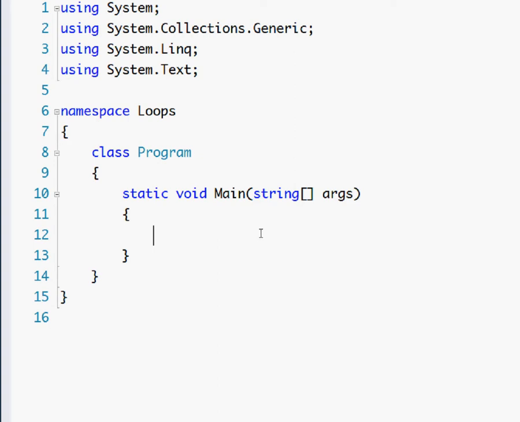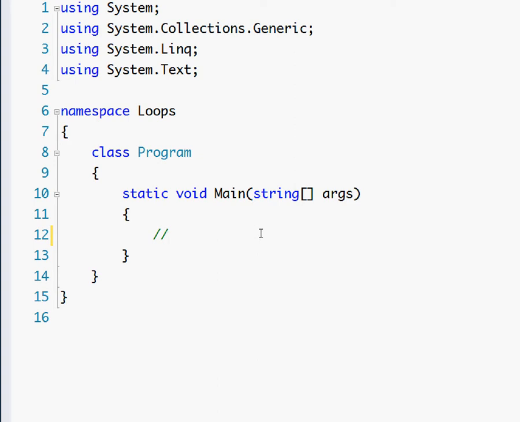You know, if you want to execute a line of code multiple times, like if you want to write hello world 20 times, or if you want to write something else 20 times, or for example do something 20 times or more, you could use loops. And there's two types of loops.